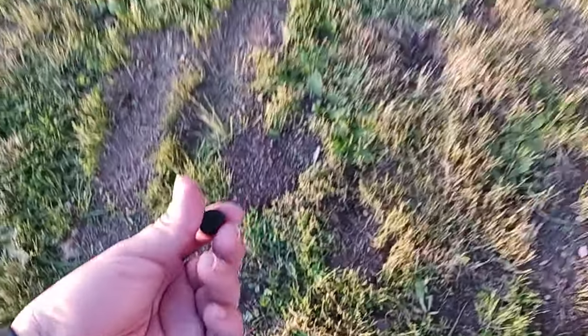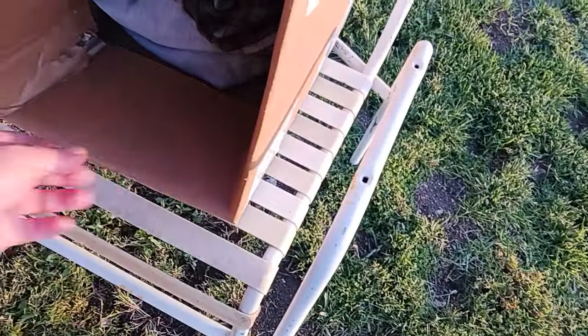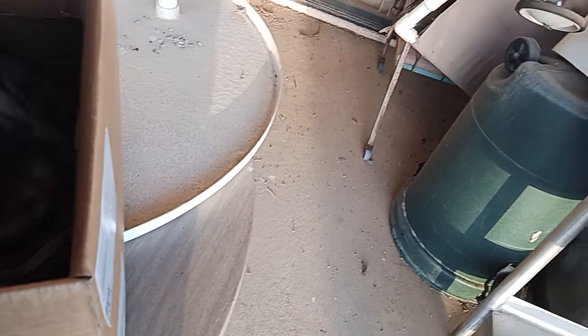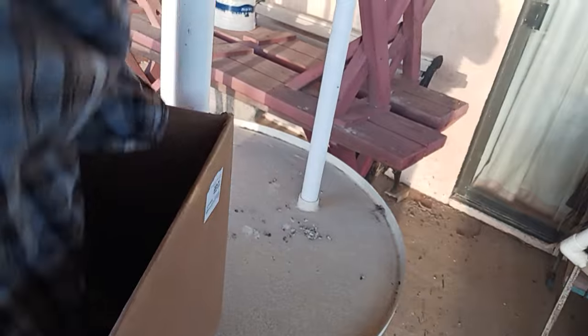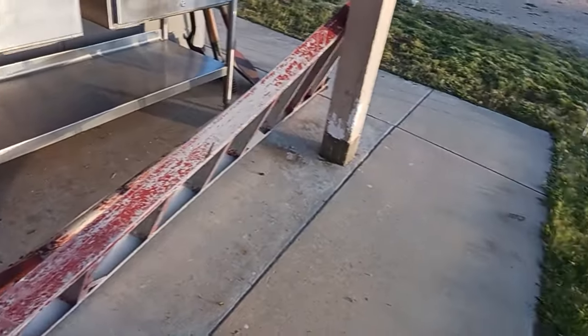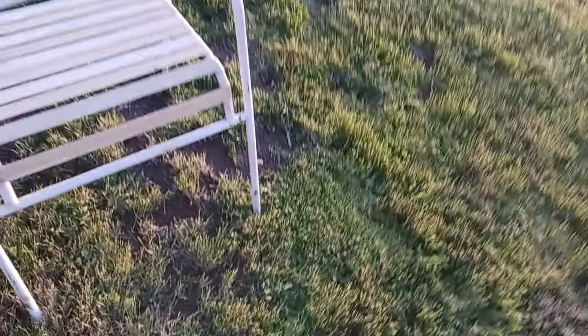I just bought some 11 gram riot balls — they have a steel core with a rubber outside. I did see that a lot of people reviewed them and said they're kind of off balance, so I'll see how they go. I'll weigh them too, just to make sure they're actually 11 grams, because some manufacturers say they're 3.6 or 7.2 grams but they end up being slightly off — like 7.1 grams. There are always going to be differences in manufacturing processes, lot numbers, and batches where ammo ends up slightly heavier or lighter than advertised.